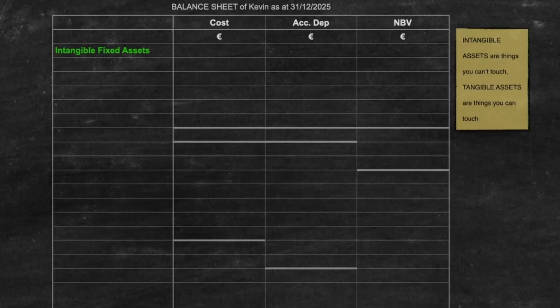Alright, the top half of the balance sheet lists everything we own. And first we have, in this case, fixed assets. These are long-term items we intend to keep for over a year. They are broken down into intangible assets, which are things you can't physically touch, like a patent worth 50,000 in this case, and tangible assets, which are things you can touch. Here we have our buildings and delivery vans.